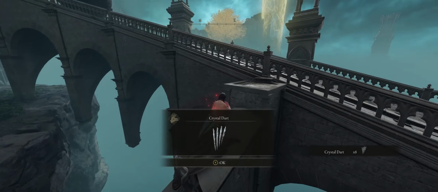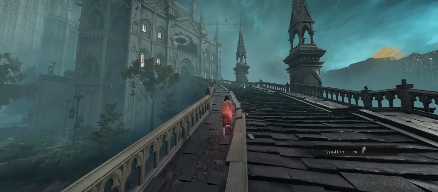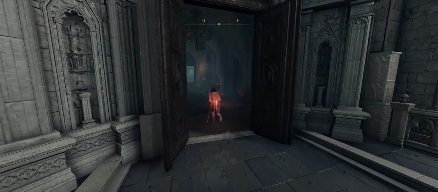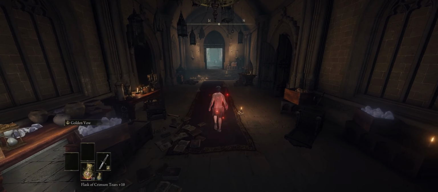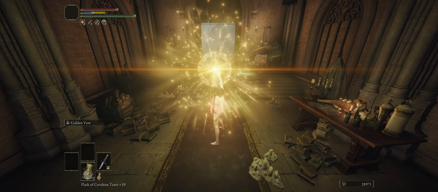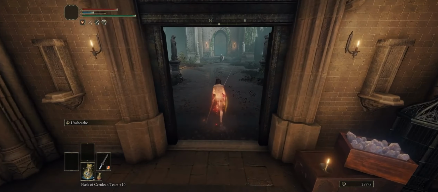So, along this stairway here, you want to trigger these giant ball enemies and just run past them. Now you are able to roll through them if you can. Now this guy is super annoying because he is coded to instantly parry you if you do a medium attack.